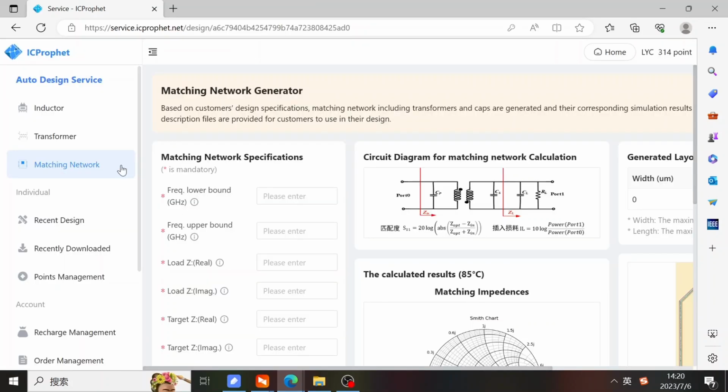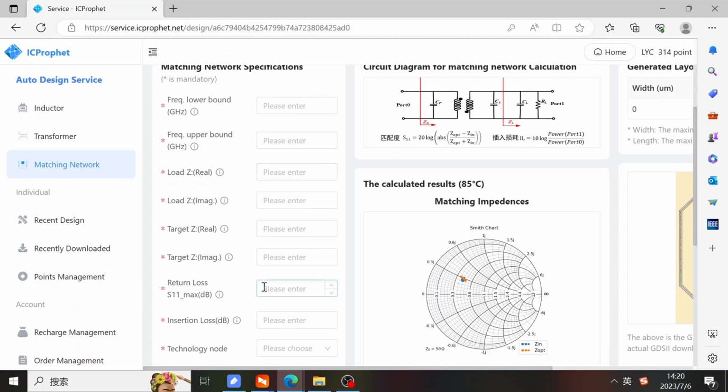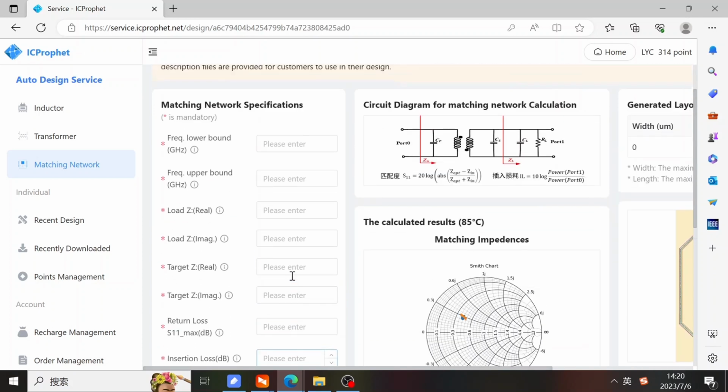Next, we will introduce the design of matching network. Similarly, enter the specifications for matching network here, including frequency, impedance, S11, and insertion loss.